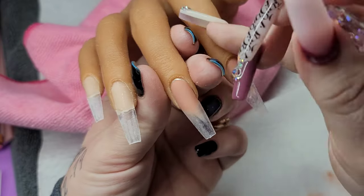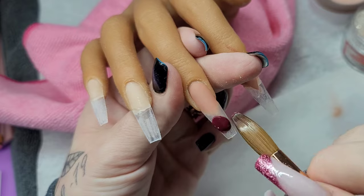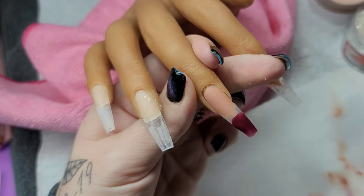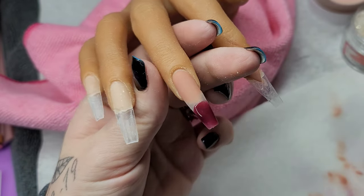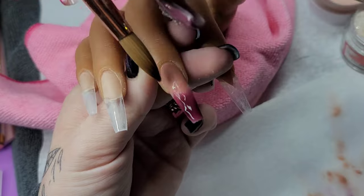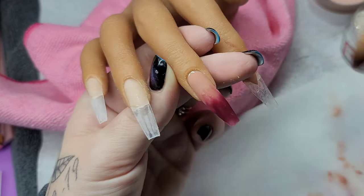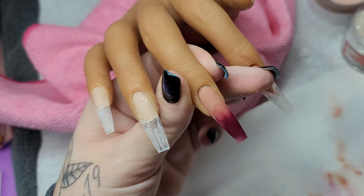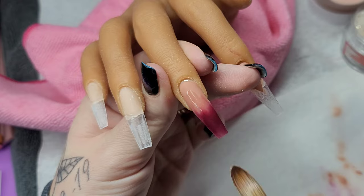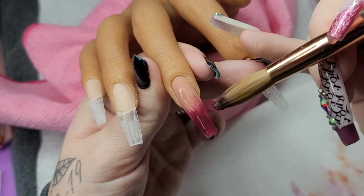And then here's where I'm going to place this Russian doll on the tip, and I should have given it just a little bit more time to set, so that it would be a nice even little layer of that acrylic right there. But I am impatient, so just by habit, I started blending that color upward. I definitely could have placed the maroon color down first as well, but like I said, my original thought process was not for it to be this type of ombre.